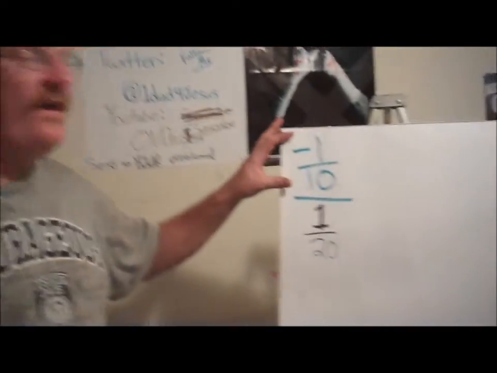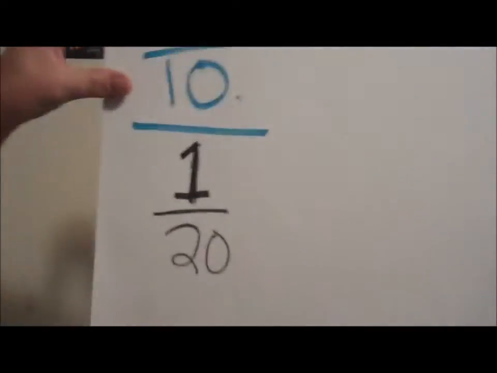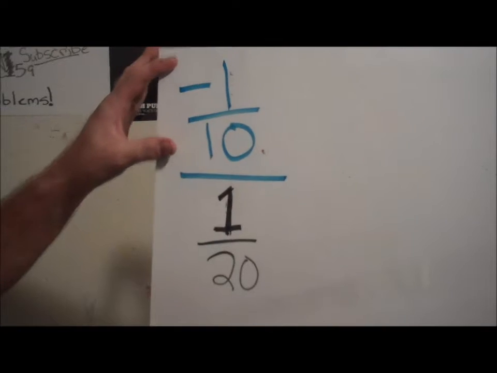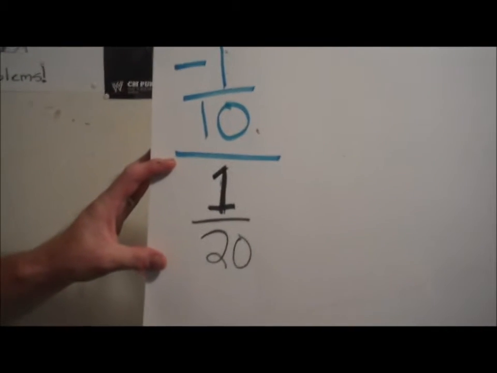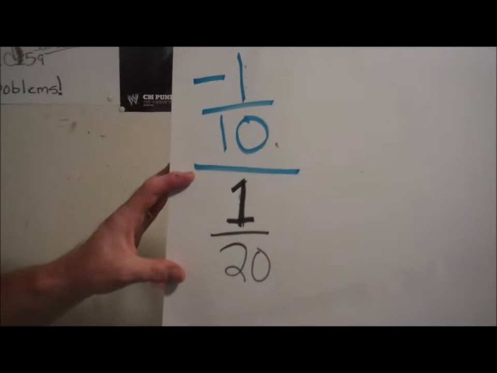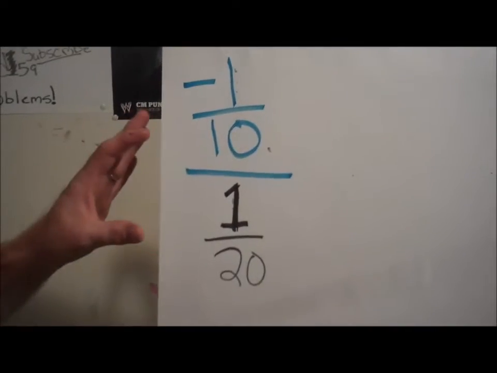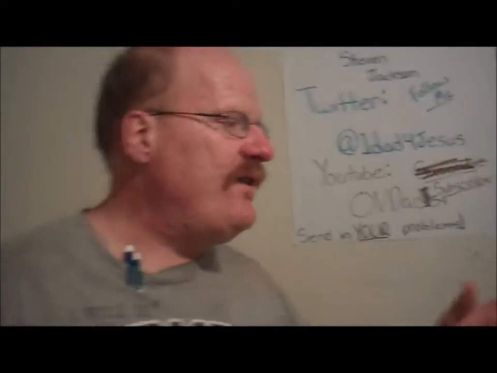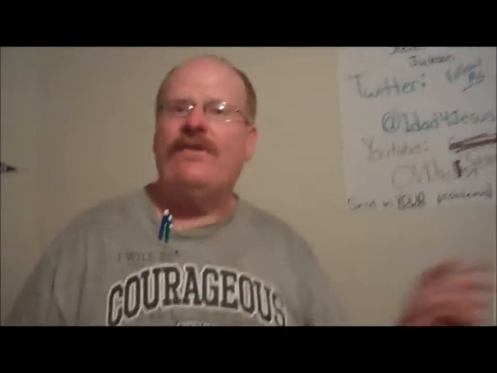Two lessons ago, we ended up with a negative fraction. In our previous lesson, we ended up with a positive fraction, and now we have two fractions, and we're going to divide those two fractions. Anybody remember what the answer is when we divide two fractions? That's right, it's called a quotient.